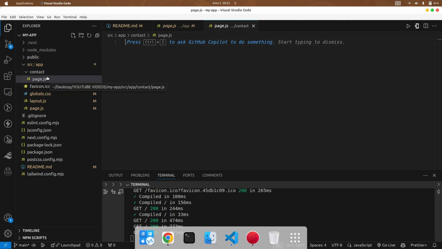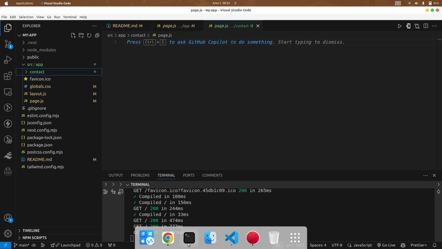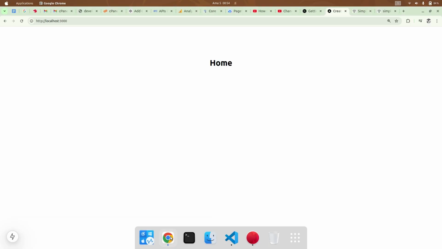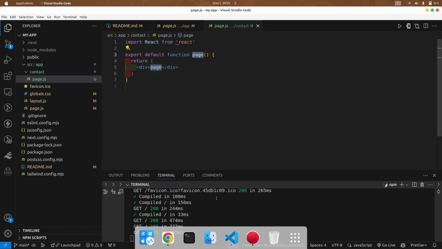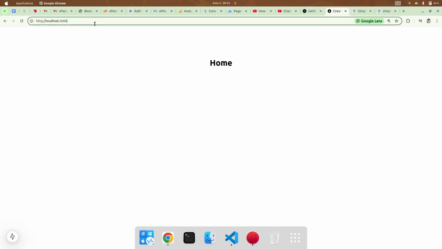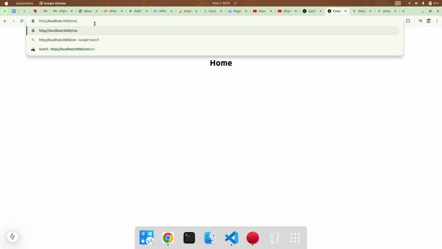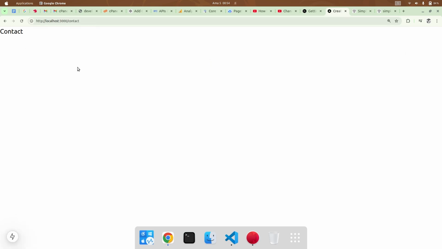This was introduced, by the way, in Next.js app router version 13. So you can see here, this one will now be taken as a route. Sorry for that, let me first create something inside, and then let me just call this one contact. So when you come here and say slash contact, it will now render what is in the page.js.